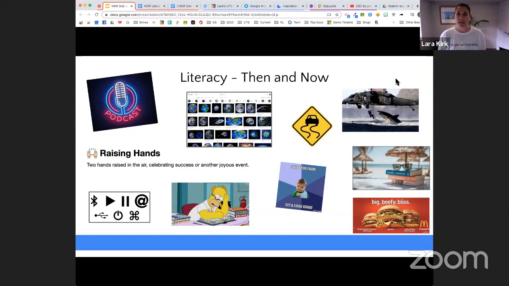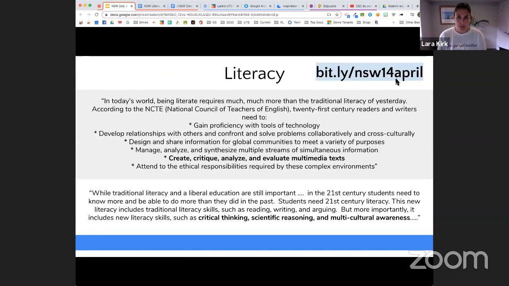So to me, literacy isn't just about the lesson you go to for literacy or English or language arts or whatever it's called. It obviously runs through everything that we're doing with our students. It's about accessing, understanding, and sharing information. So I quite like these two definitions a little bit better than that one. And I'm not going to read them all out to you, but the words that are in bold there are the ones that really stand out to me as being important.